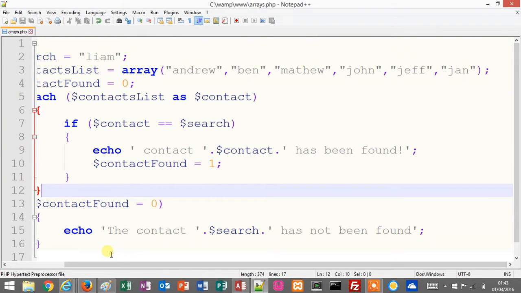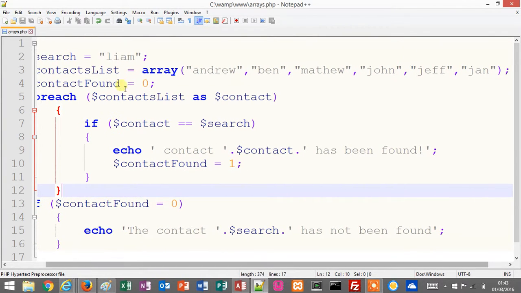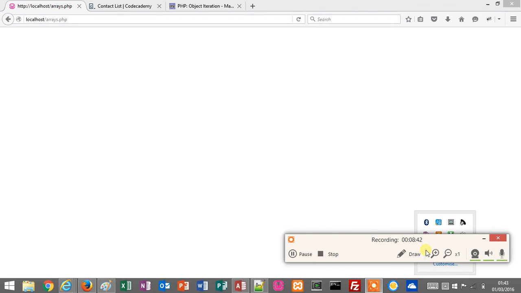So it should now not be able to pick anything up, and contact found shouldn't, well, this if statement should never be entered because the contact should never be equal to the search variable, and so contact found should remain at 0, so it should print out the contact has not been found. And it doesn't. I'll fix that problem in the next video in part 2. Okay, thanks for watching.